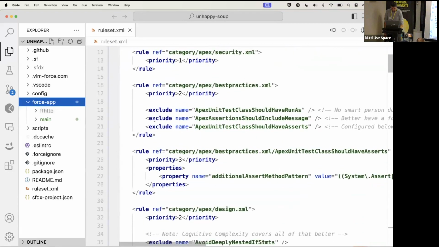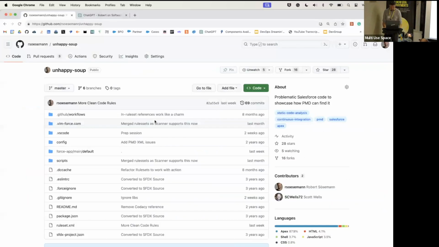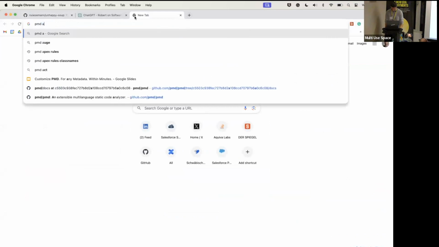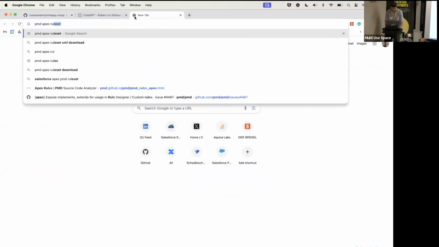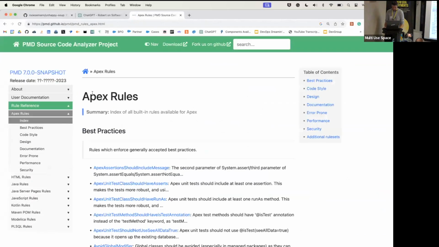Okay. Then next, before you build your own rules, you have to configure the existing rules, those 60 which PMD brings, and they are all categorized. And for that, I just want to open my browser and look for PMD Apex rules. PMD has a wonderful documentation site, which is really super helpful.